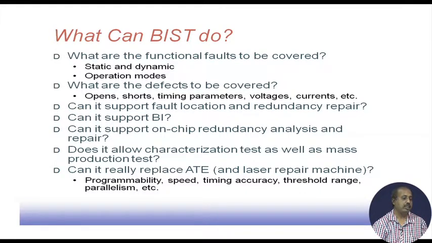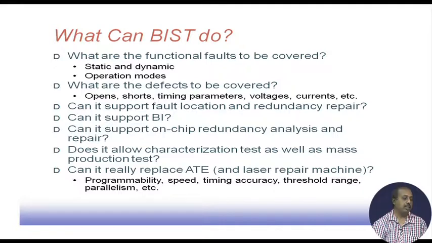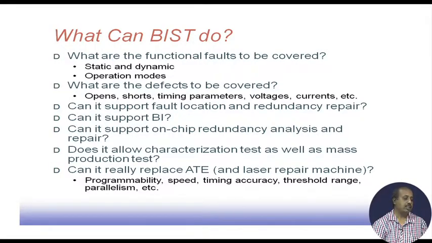This is actually the thing: if we detect that there is a fault, then many a time, by laser technology, we can rectify some of those faults. So, there may be some laser repair machine that can take care of these faulty chips, and they can introduce some connections. If two lines are shorted, it can put a laser beam there and remove the connection between them. Like that it can do many operations. So, this ATE plus laser machine, can it be avoided if I use a BIST? The necessity is the programmability, speed, timing accuracy, threshold voltage, and parallelism, all these things.